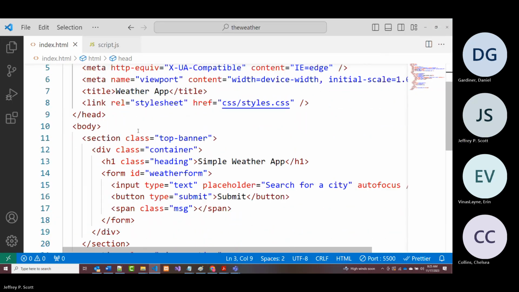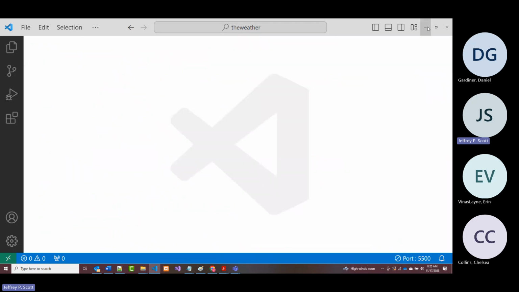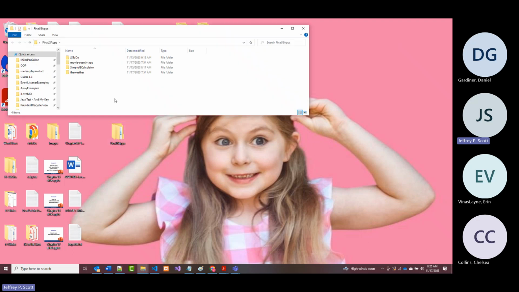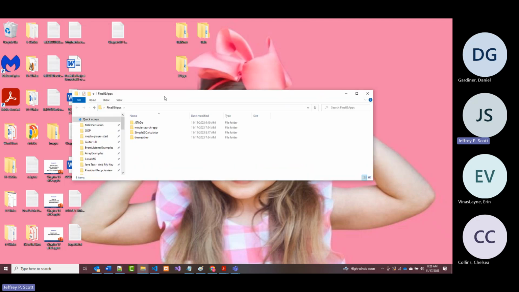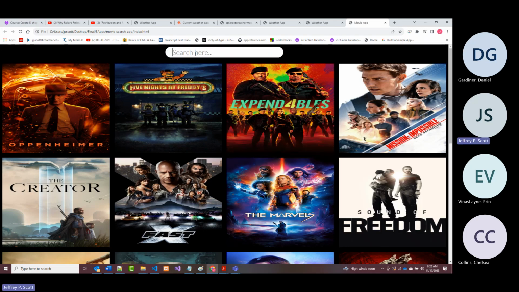All right, let's take a look at another one. The next one is cool. There are problems with it, and I'll explain the problems to you. You probably know them as soon as you see them. This is a movie app. And what this one does, let's just run it. Okay, so I'll come in here and I'll type in Avengers.